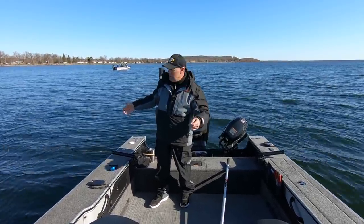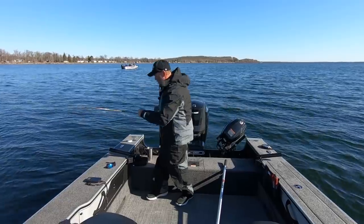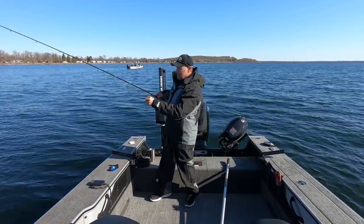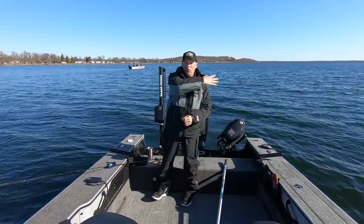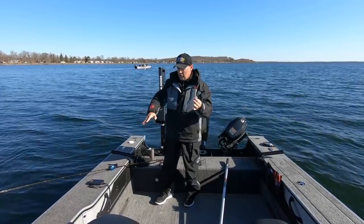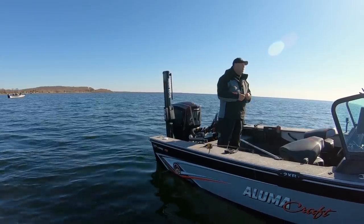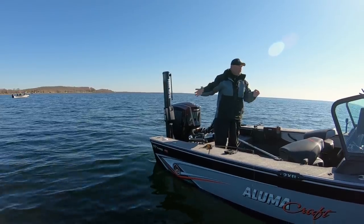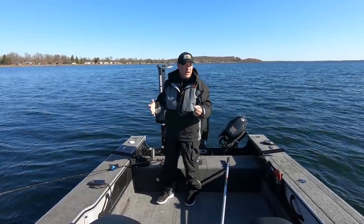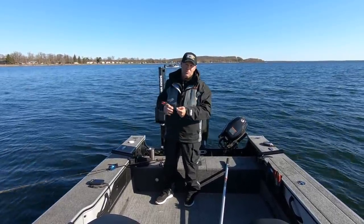I like to call it a leash. It's a 10-foot Lindy rig right out of the package. What I'm doing is making it so that minnow has plenty of leash to swim on. Every time I set that sinker down on the bottom he can swim all over — bust all over down there. A lot of times, like on that fish, all of a sudden you feel that minnow get nervous. Because he's got so much leash he can actually try to swim and get away from that fish, and that's why these fish will attack so much more aggressively. With a minnow, a lot of times the reason it's such a hard bite is because they'll chase it down because that minnow is able to swim on that leash.